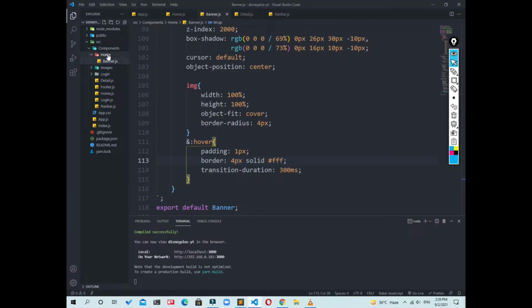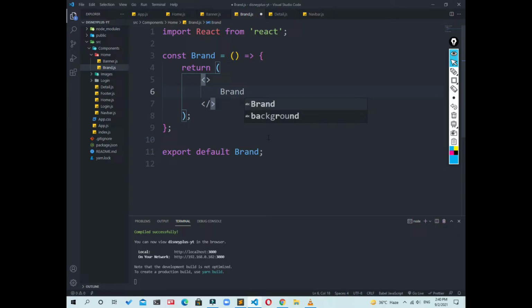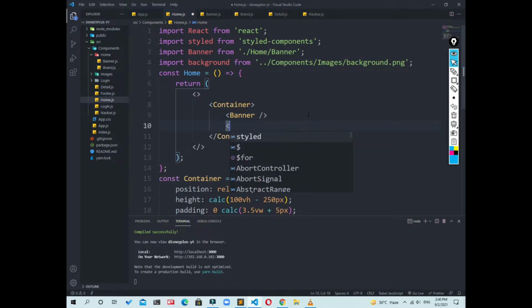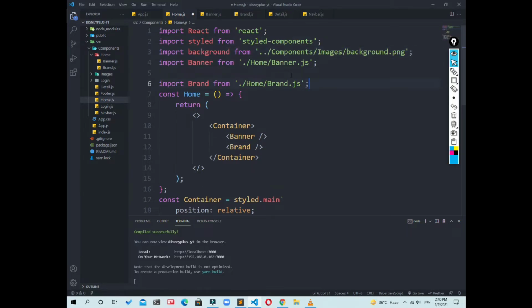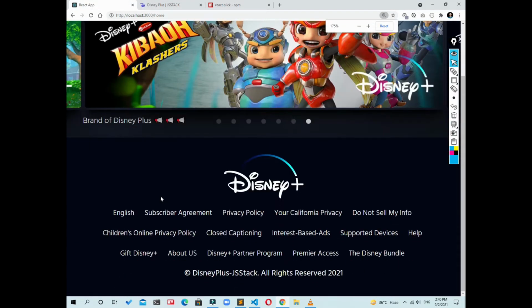Go back into VS Code, in the home, add a file brand.js. RFCE, add a boilerplate in there, display a message brands for Disney Plus. Beautiful. Okay, we need to just run this component in the home, app.js just after this banner. In there I am going to call the brand. Beautiful, it is imported automatically from home brand.js, also banner.js, and this theme and the image should be at the top. Yes, it's okay. Boom, beautiful. Go back, let's go, we have a message.